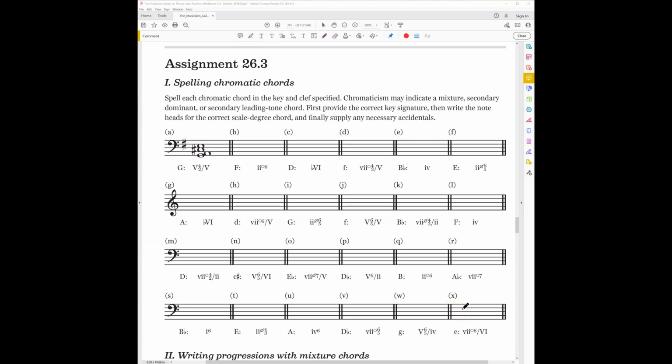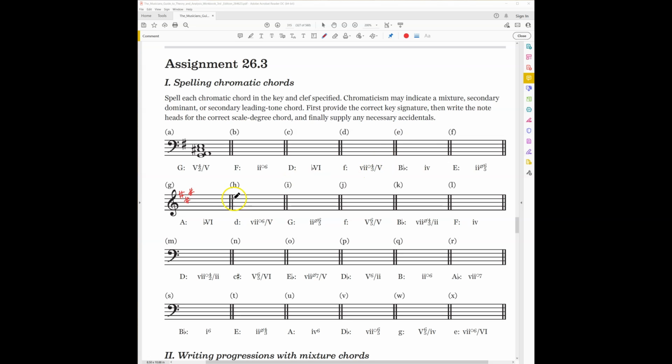So let's get started. For this first example, example G right here, we're in the key of A, and it's our responsibility to write the key signature as well as the chord. So let's start with that. Looking at our Roman numeral, they're asking us to build a flat major 6 chord. Be careful, when we see this symbol, it doesn't necessarily mean that we need a flat symbol to build the chord on. It just means we need to build it on the lowered 6th scale degree.